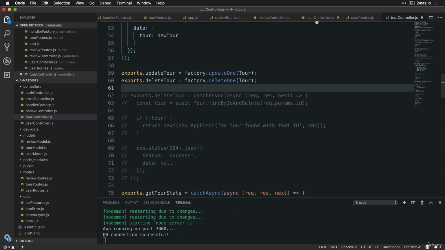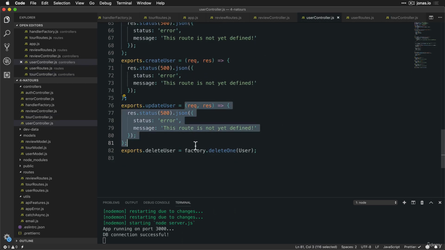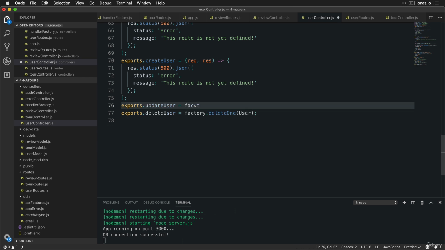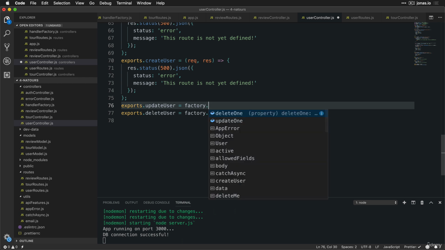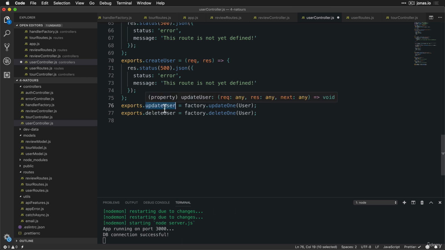Next, the same thing for the users. So again, we have update user. This route is not yet implemented. And so let's simply replace all of this here with our factory function updateOne. All right. And so just like before, this update user function is only for administrators, okay? And only for updating data that is not the password.